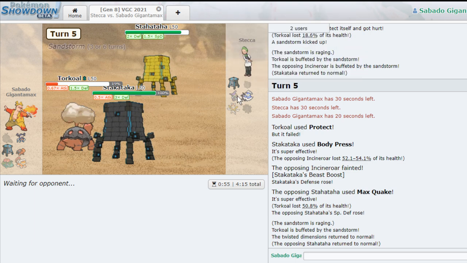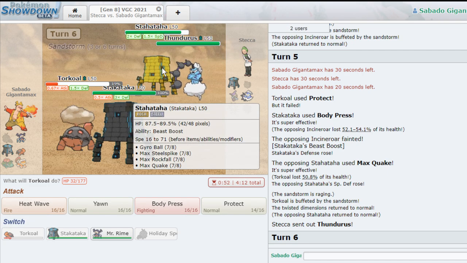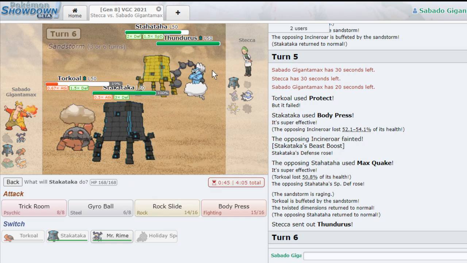And I'm in sand, so even Tapu Fini isn't really a threat. Is there Thundurus? That's fine. Thundurus doesn't knock me out. I can go for a Body Press on their Stack Attacka and win that, I think. And Mr. Rhyme beats the Thundurus in the end. So what I'll do here is I'll just go for a Yawn on the Thundurus, you know, hopefully knocking it out.